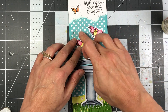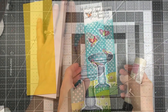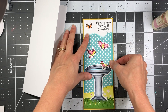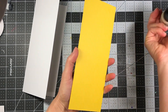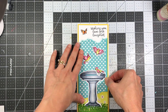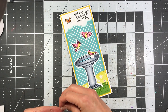Those polka dots are so pretty — they almost remind me of rain, and you can use them for snow, a night scene, or even just as stars with a yellow background. So many options, or you can just use it to add interest to a card. I add the butterfly at the top on the cloud, then adhere this panel to a Sunshine cardstock layer measuring three and three-eighths by eight and three-eighths. My Powdered Sugar slimline card base can be cut with your slimline card die set, or take an eight and a half by eleven piece of cardstock, cut it to eight and a half by seven, and score at three and a half inches. I add a few clear epoxy dots and that completes this card.